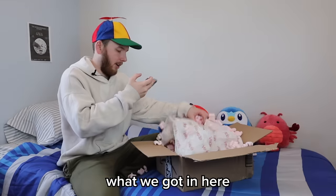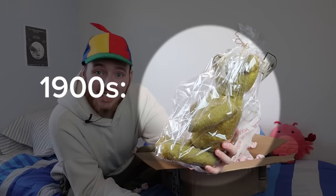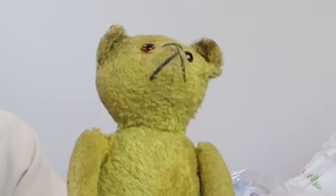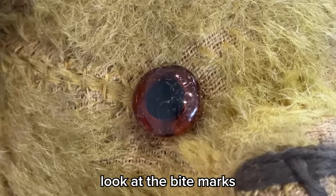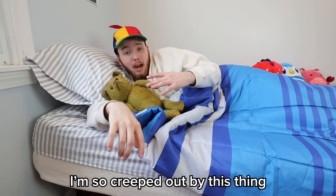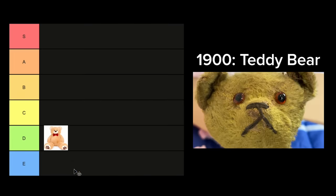Starting with — welcome to the 1900s. Back when you could get any toy you wanted for one of these. Let's see what we got in here. 1900s teddy bear. I don't want to touch it, it looks so creepy. It's like rock solid — not cuddly at all. Original price: 10 cents. I paid $73. Look at the bite marks. I tried to use it to soothe me softly into a nice sleep — yeah, no. Although it's a classic, there's better out there. D tier.